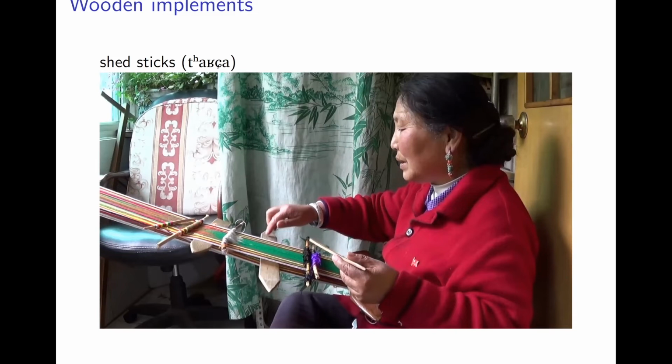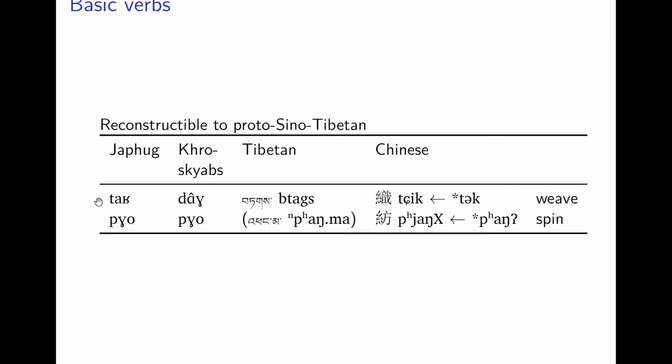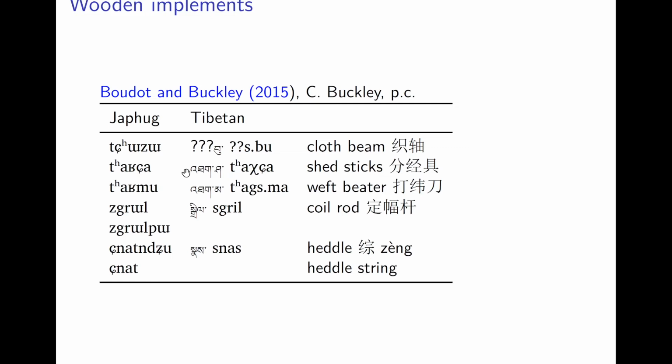So this tasha, the ta element, is actually the cognate of the verb we have here, this verb weave in Tibetan. This ta form is another morphological alternate related to the verb root that we have over there. And sha would mean something like flesh or meat, but I'm not too sure why we have this form here. But this word, mtʰɯxtɕɤr, you can find it in the dictionary in Tibetan.